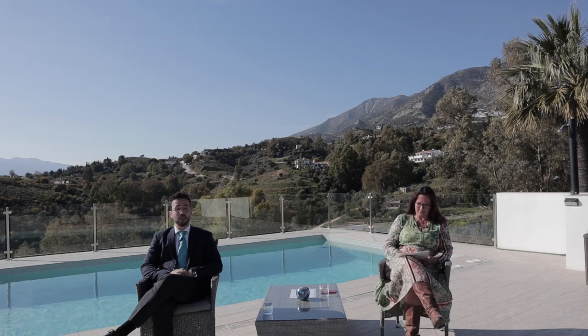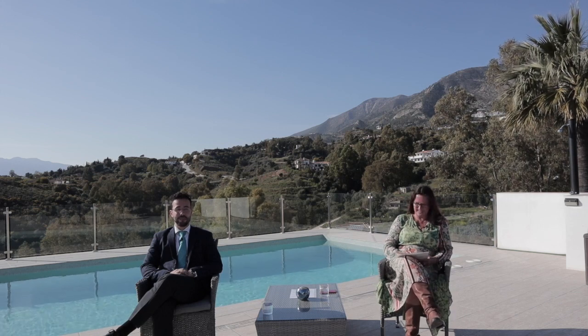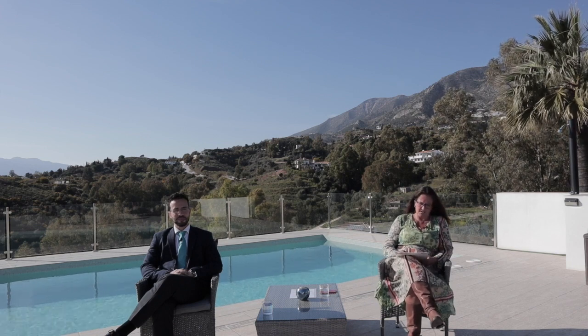Today we're going to introduce you to two of the most popular visas for non-Europeans wanting to move to Spain: the golden visa and the non-lucrative visa. The golden visa is almost like a passport to Europe for you and your family. Although it's new to British passport holders following Brexit, we've been working with the golden visa for Americans and Canadians and other non-Europeans over the past years. The non-lucrative visa is basically the easiest option, maybe for retirees and anyone wanting to test the water before making a larger financial commitment to this country.